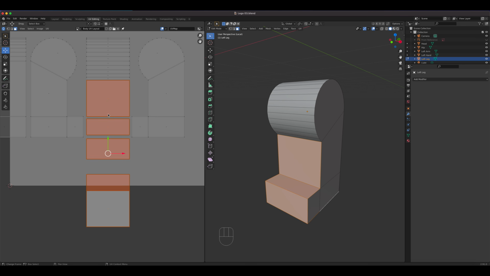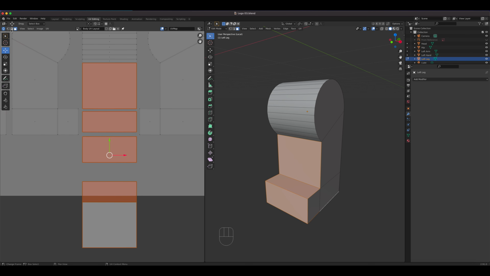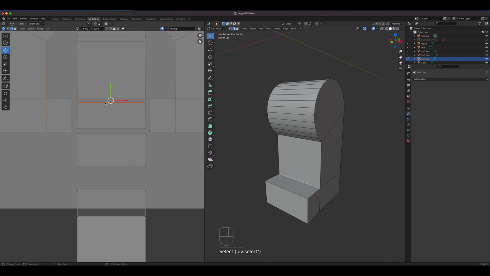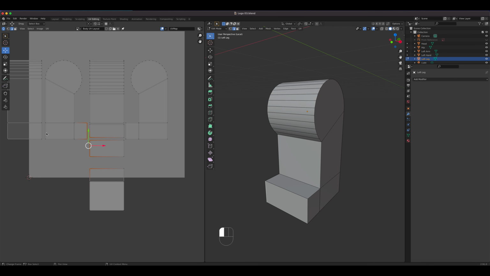So let's take a look first if these are actually connecting. If I go to edge mode while sync selection is on, I select this one. Obviously, you see it, right? This one connects to that, because we did project it right there. It's correct. This one connects to that one. This one connects to that. Excellent. Everything is connecting. This one connects to that. This one connects to this one. All right. So we'll do the stitching and then we'll do a snap.